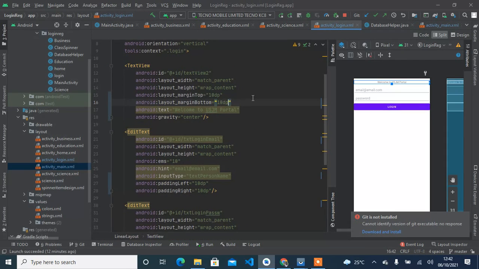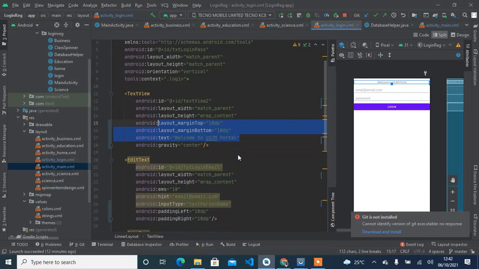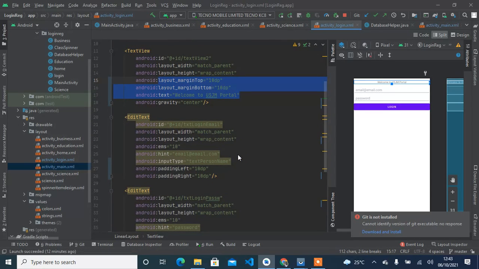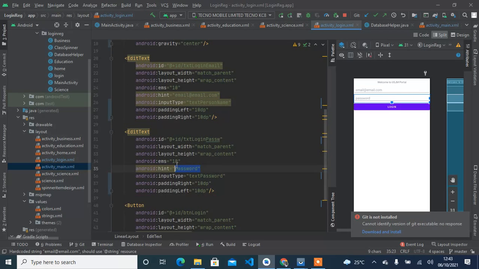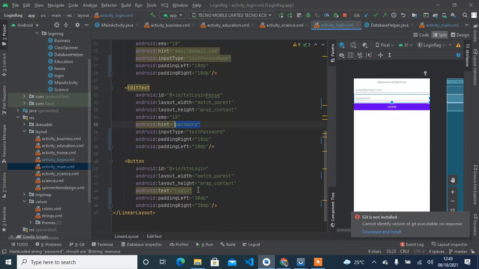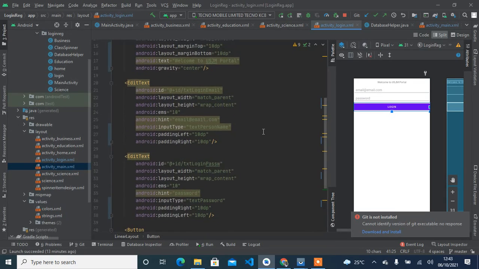This is the XML for the login, and here we have the welcome to SGM portal, and then you provide the email and your password. Then you'll be able to log in with the button which is there, called BTN login. Then from there it will take you to the home.